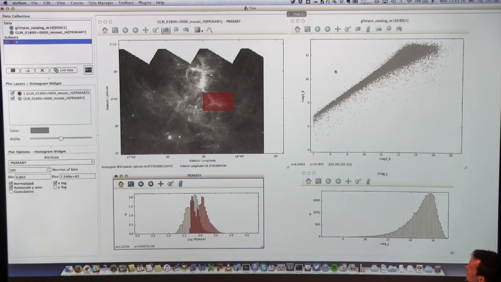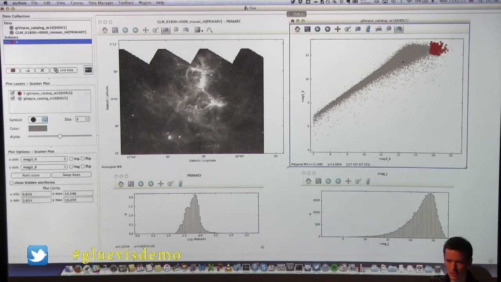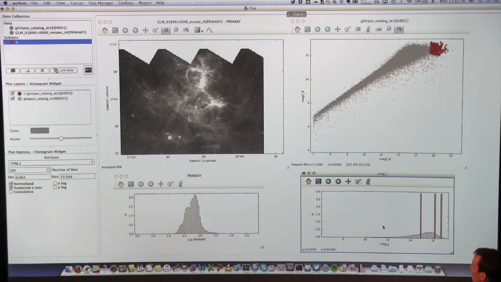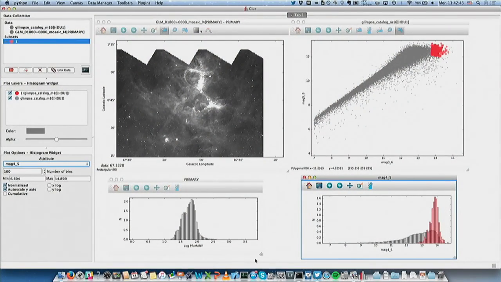Another example is in the scatter plot here. I can select some points up here. There are different kinds of ways of selecting. You can have a lasso selection or rectangular. And then in the bottom right here, I need to do the same as what I did just now. I can renormalize. Actually, many of the points don't necessarily have J-band magnitude, so we can change it. I'll do this. And you can see that the points that are selected are predominantly faint in 4.5 micron.